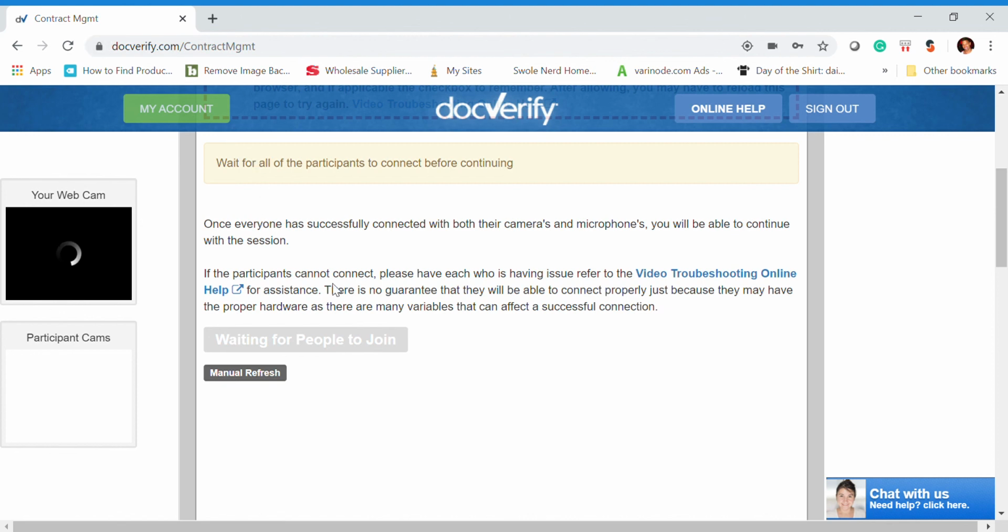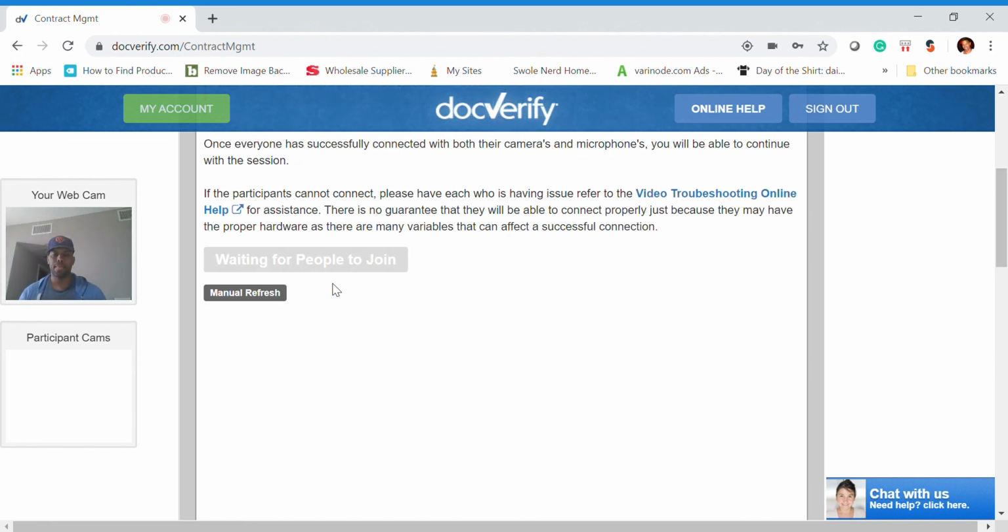Now, what browsers do we support? You'll actually see me on camera right now, but what browsers do we support? We support Chrome, Firefox, and Safari. Internet Explorer is not a browser that we support currently, and if you're using something like a Linux platform, we're not going to support that as well. It does have to be Chrome, Firefox, or Safari. It has to be up to date.